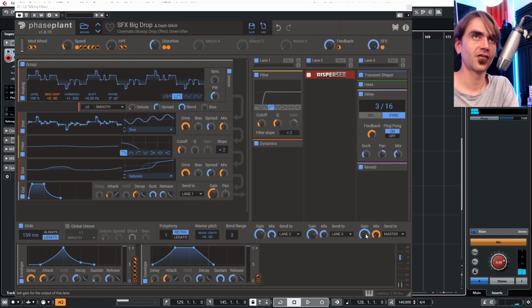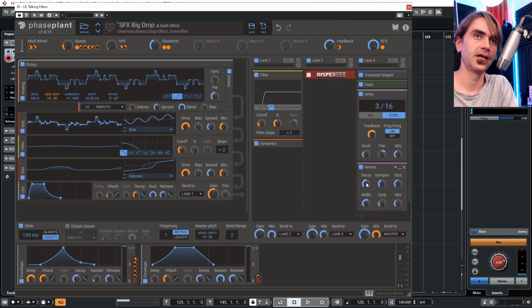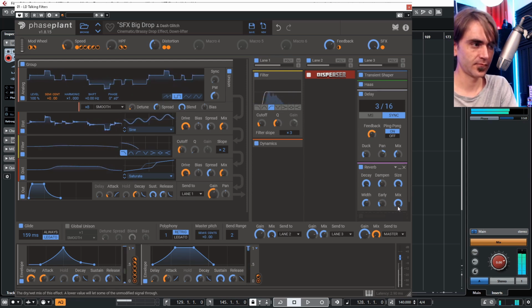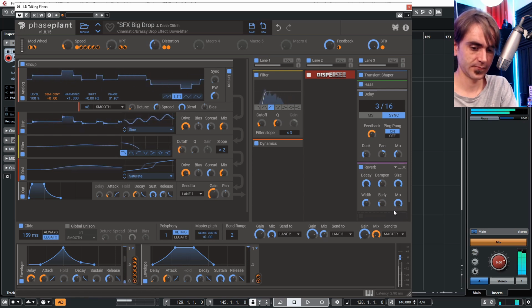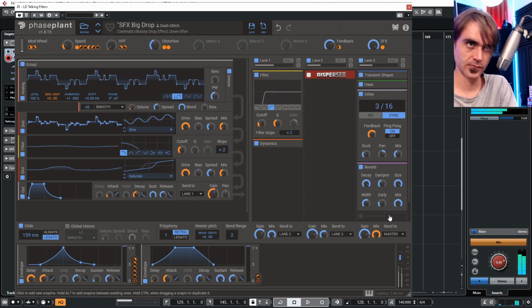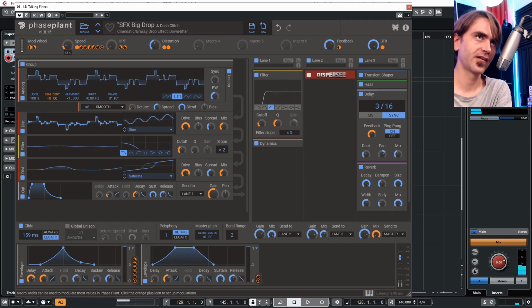And then a nice trick to turn this into an instant pad is to just turn this decay size on max. We can just fiddle with these shortly and then just max out the mix of this reverb in the effects channel here. And then there's also this macro here, speed. This changes the speeds of the envelopes, so you can get a slower kind of sound.